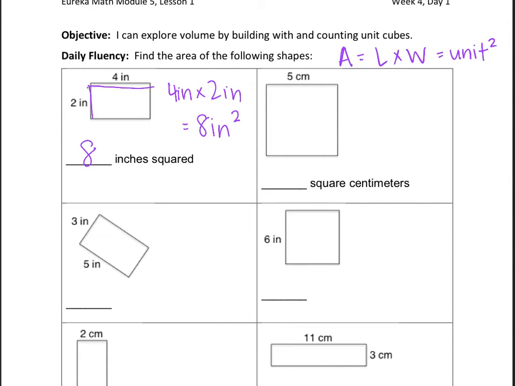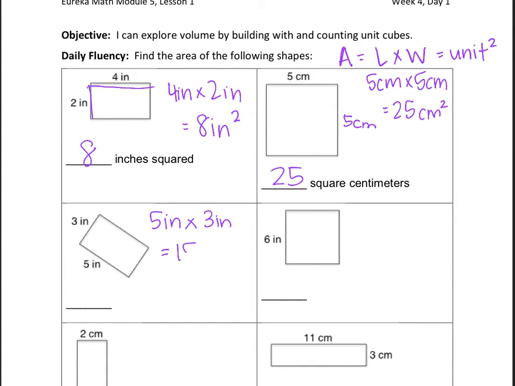Here I see that we have a square, and it gave us a length of 5 centimeters. It didn't give us any of the other measurements, but I know in a square, all sides are equal. So if this side is 5 centimeters, then each side is 5 centimeters. I'm going to multiply 5 centimeters times 5 centimeters, and that gives me 25 square centimeters. Moving down here, we have 3 inches times 5 inches, so 5 inches times 3 inches gives me 15 square inches. Remember, when you write square inches, square centimeters, or square meters, the 2 is your exponent, a little 2 in the corner.